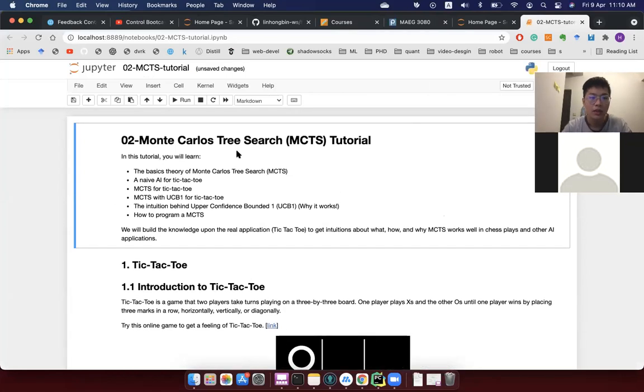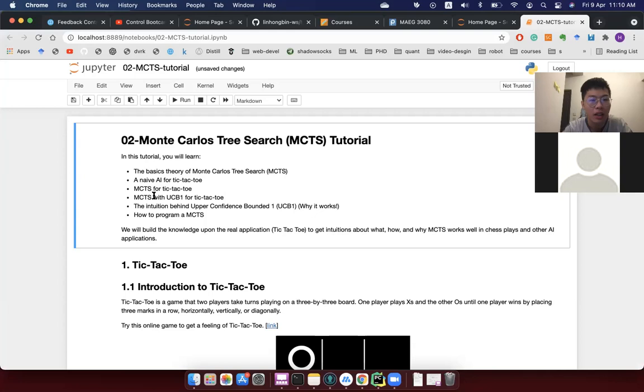Okay, so let's start. In this tutorial, we will learn the basic theory of the Monte Carlo Tree Search, a naive AI for Tic-Tac-Toe, Monte Carlo Tree Search for Tic-Tac-Toe, and Monte Carlo Tree Search with UCB1, which is the upper confidence bound one, for Tic-Tac-Toe.